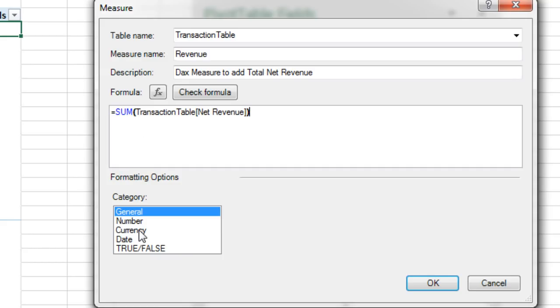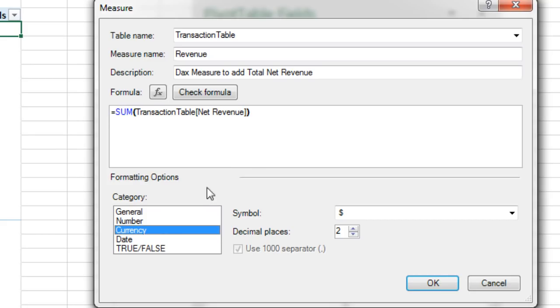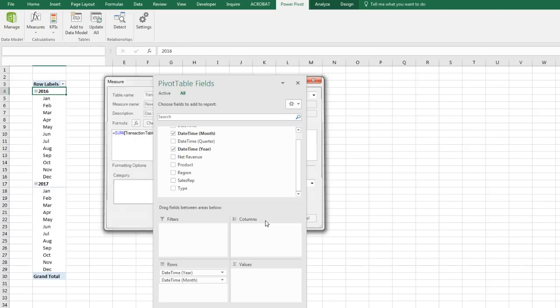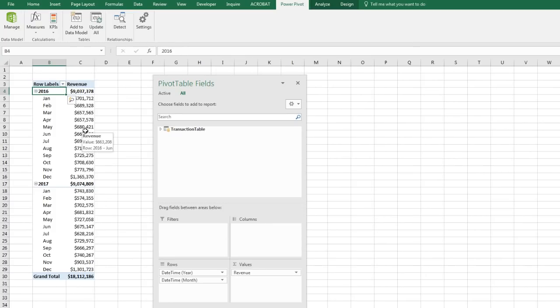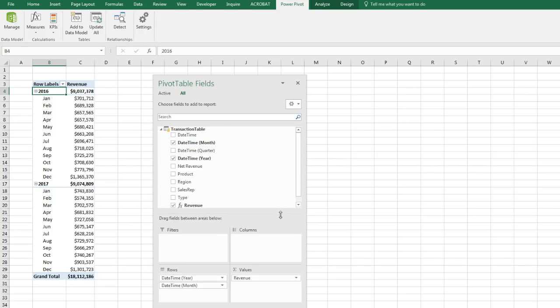Now we come down here. I absolutely love this about our DAX formulas. We can attach a number formatting. I'm going to say, hey, 0 decimal places, because this is a high-level report. When I click OK, there's going to be a new formula that automatically gets dumped into our pivot table. It shows up over here in the field list. Let's see if I can drag down the bottom.